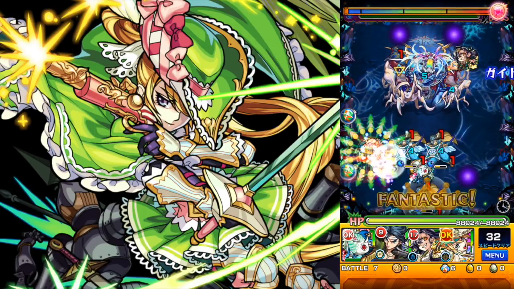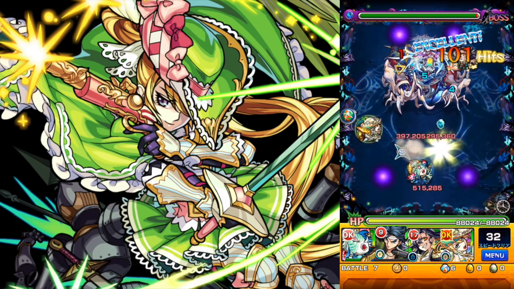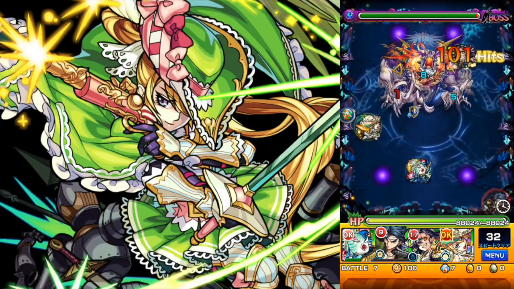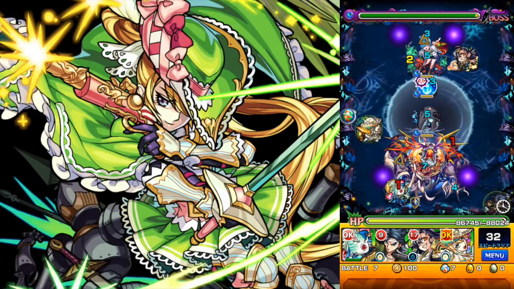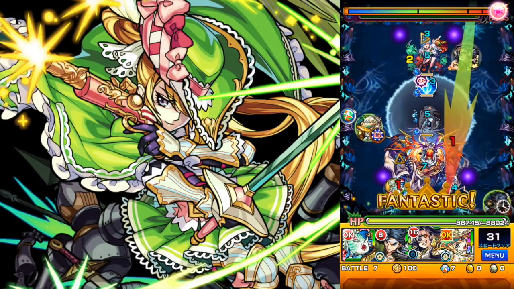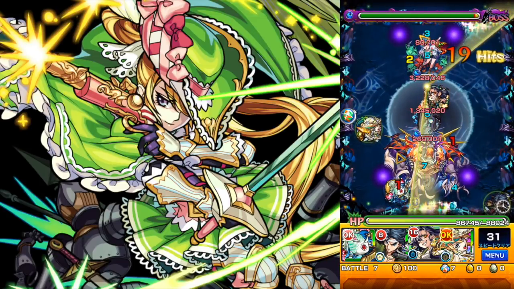Alright, Takasugi's not very good at taking down these sets of guys, but hopefully with these bump combos... Okay, perfect. Okay, little guys are gone. Karuna's defense goes down. He moves. And let's see if we can get rid of some of these little guys. Okay, that's one.